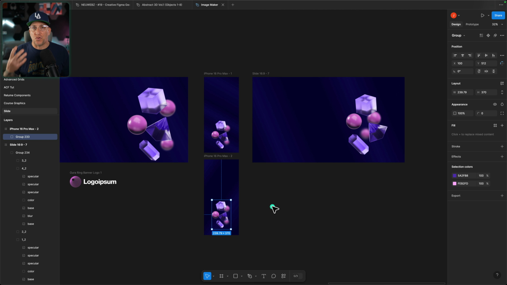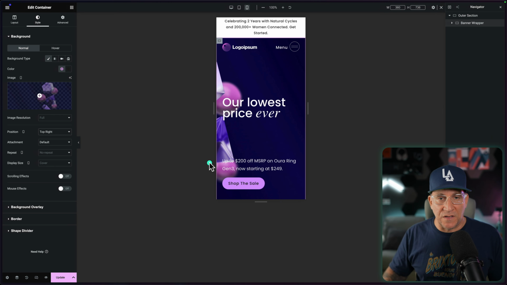And again, we would try different versions. Some sizes you might want to see, can you get away with it being bigger? Is it too big or too small? Sometimes I have to try four or five different times. But now we have this space up here and we could adjust our content to fit up here. The user scrolls down and sees the graphics, and then we've got an awesome mobile design.